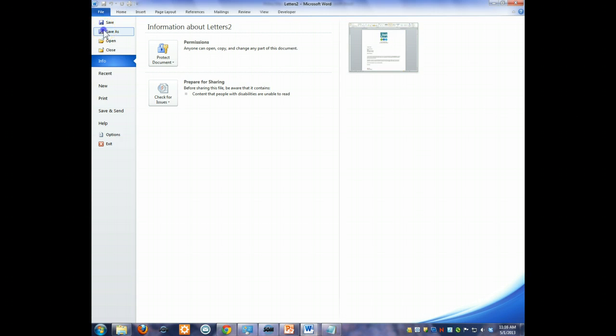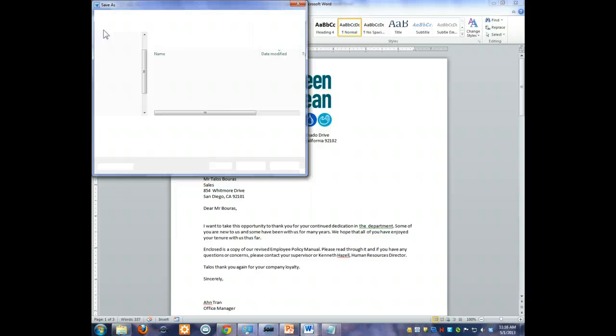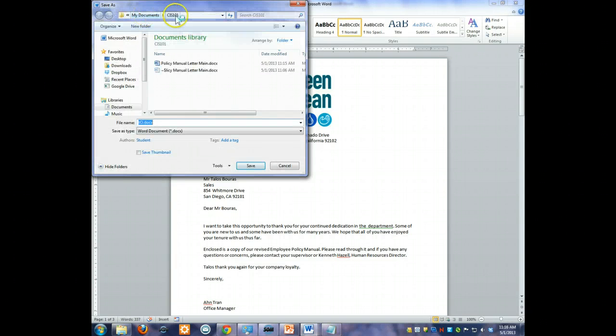So at this point, I'm going to go to Save As. I'm going to make sure that I am going to the correct location on my system. In this case, I'm in the correct area, the CIS 101 folder, and here you can see the other document. In this case, I'm going to call this Policy.